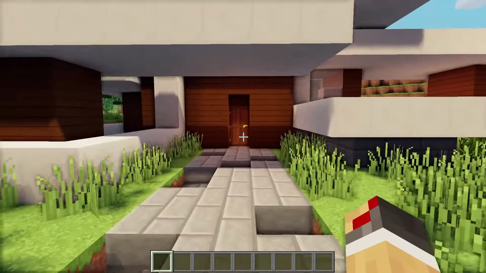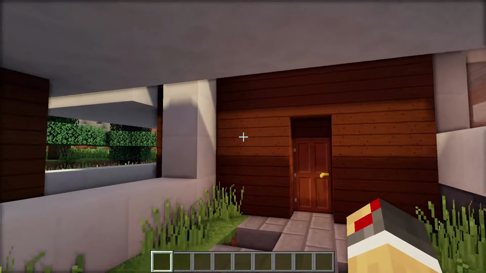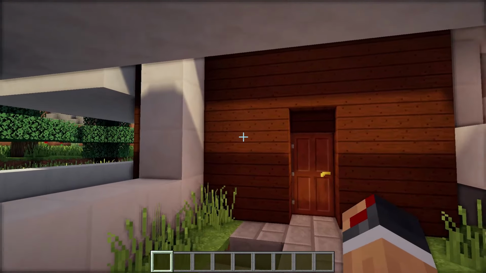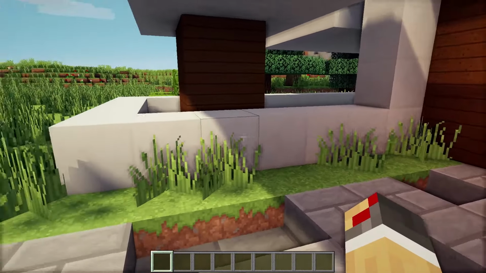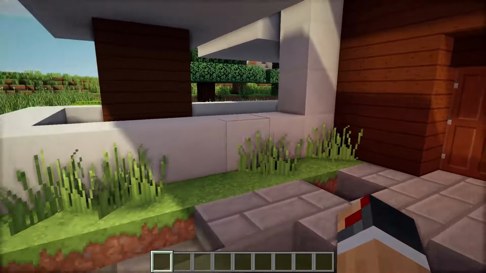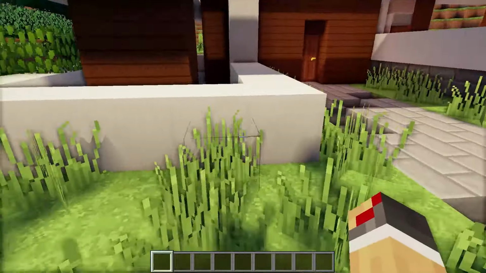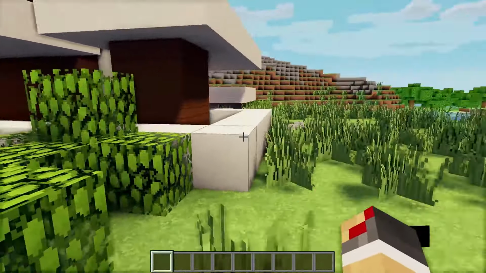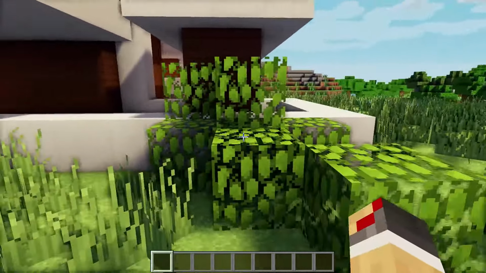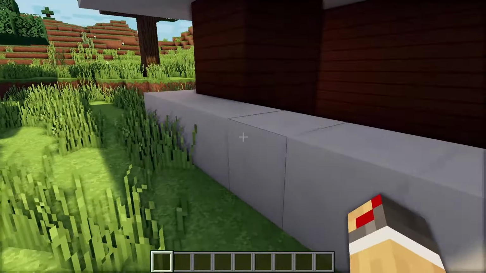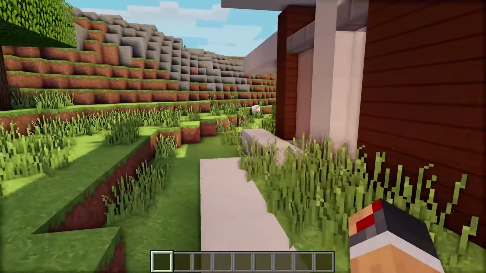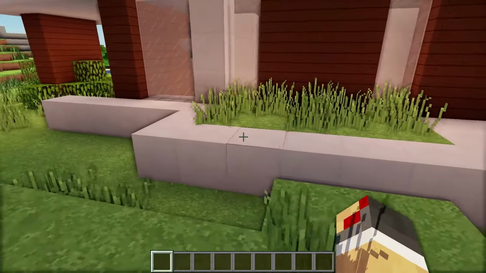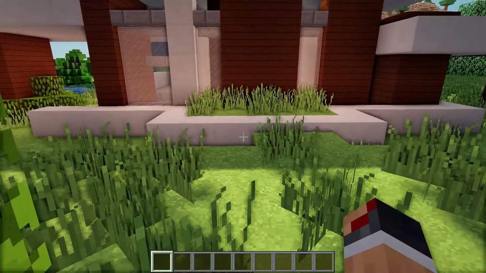Back to this specific house, I'll try and give some rough dimensions as I walk through just in case you want to build it. This right here is 5 blocks across. You can see it, you can judge it if you want to take screenshots. From here it's 7 blocks, I believe. 1, 2, 3, 4, 5, 6, 7. And then 6 wide over here. This right here runs across for, let's see, 14 blocks. Then extends all the way back across to that far side. You have this different gap right here, and you can take a screenshot of this if you want it.